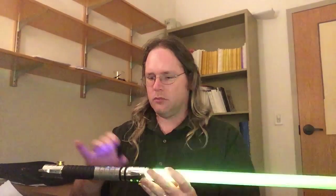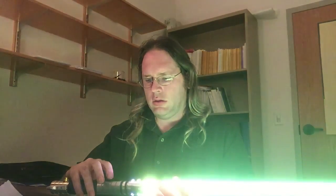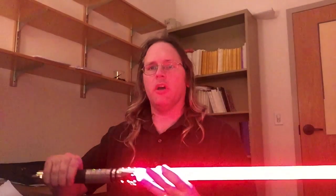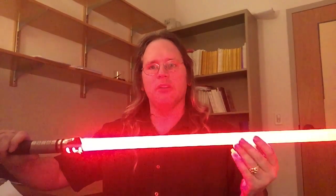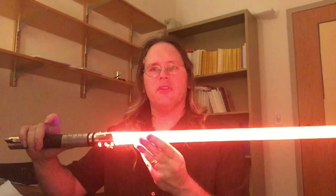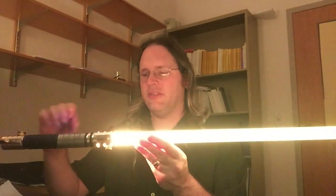Now transfer that into blades, and here's what you get. If I run a standard photon blade and start on red — if I put red through it, you end up with red. The photon blade makes it sort of beige-ish in places, but the red pretty much transfers right through, just like it would a clear blade, with only a little bit of discoloration. It's not any brighter than a standard red blade, and it's still red. Shift to orange, I still get orange. Shift to yellow, I still get yellow.